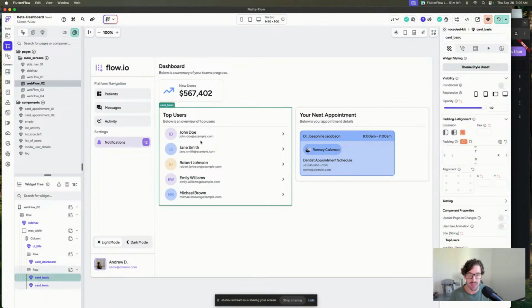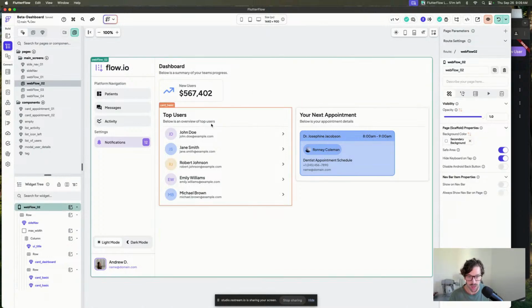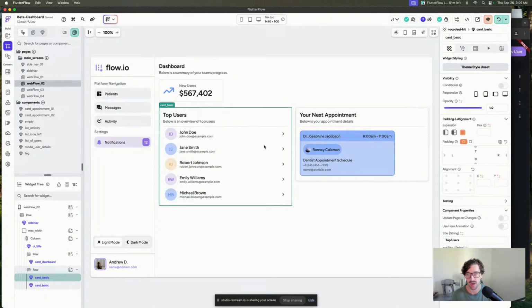Let's say I don't like this drop shadow, so I'd have to go to the library, but I could remove the drop shadow from this, right? And in one spot, and then this dashboard card would adapt and adjust throughout your entire project. Same thing with modals. Same thing with forms, right?